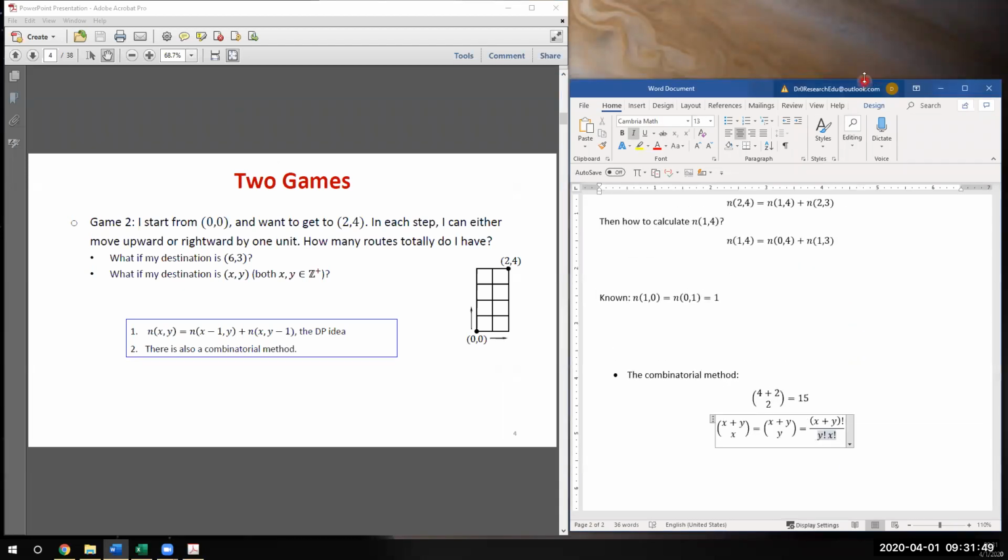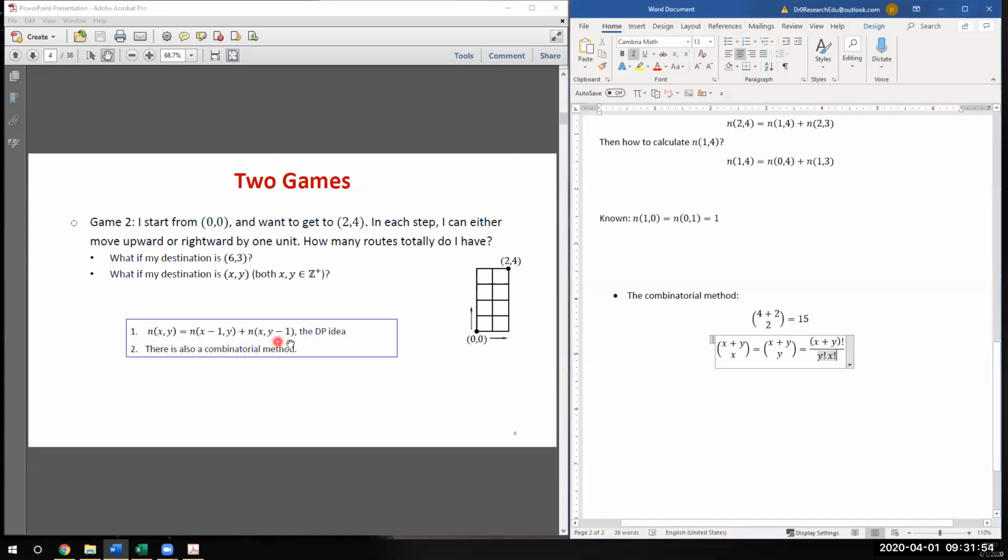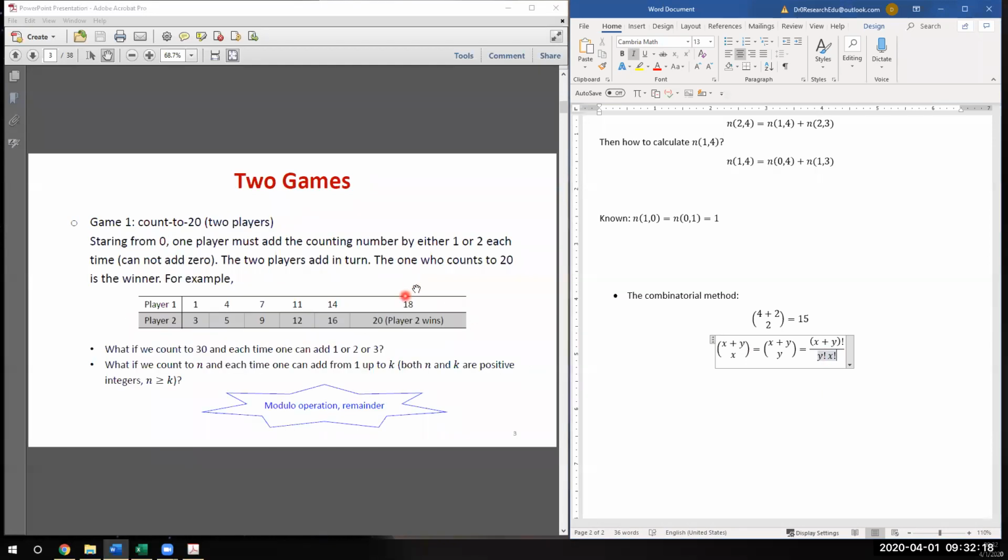Okay, and if you try to get an explicit recursive formula here, for the series, the number of the series, then you are going to get the same answer. But this is not that easy, to be honest. Any questions here? Mainly, we want to show this idea because this lecture is about dynamic programming. And if you compare this game with the first game, they are the same. The idea is the same.